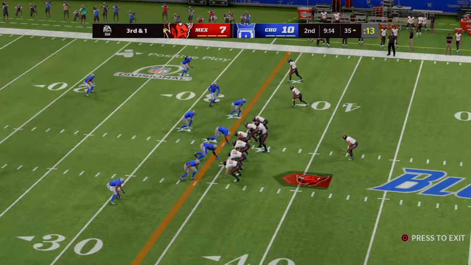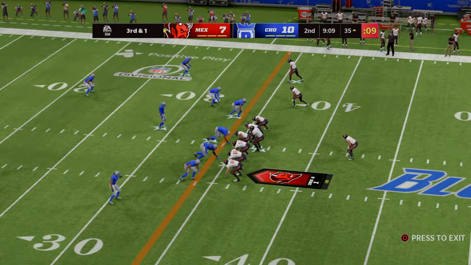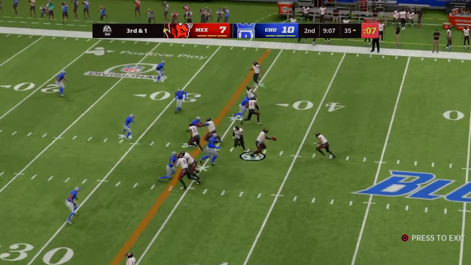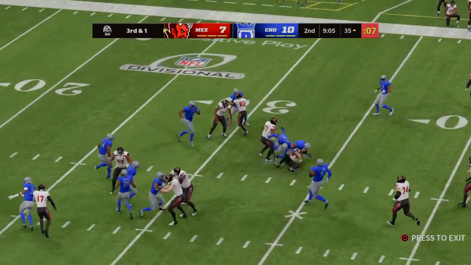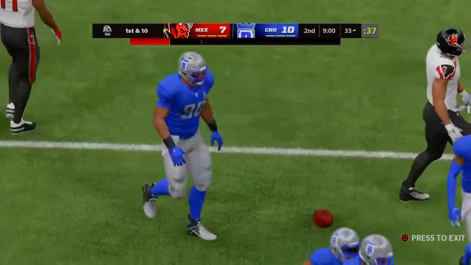And it looks like we've got a dime set here defensively. 6 DBs in the game. Now a handoff here to his running back. And he's able to get it to the 33. Good enough for a first down.